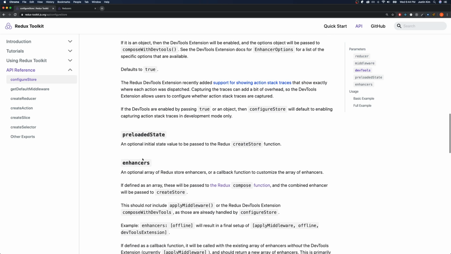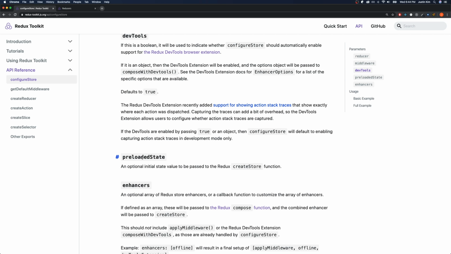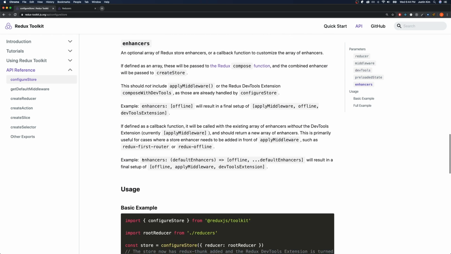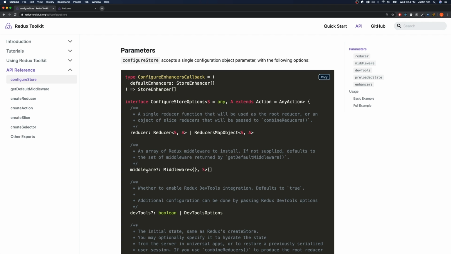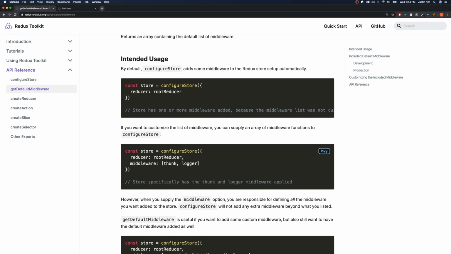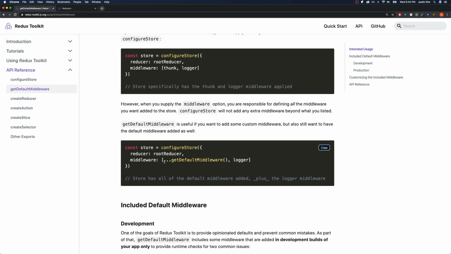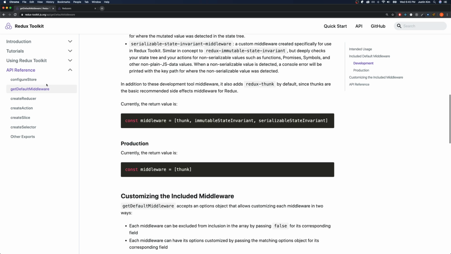Now, remember I told you in the beginning that Redux Toolkit comes with a specific set of middlewares that's already configured. If you don't want to use those default middlewares for whatever reason, or you want to add additional middlewares, you would use this middleware key-value pair here. If you want to add additional middlewares to your application in your configureStore, you would just spread the getDefaultMiddleware. This will give you all the default middleware that automatically comes with it, and you could add additional middleware to your application. Again, that might have been kind of confusing, but we're going to be dealing with this in our demo, so don't worry too much about it. But that's pretty much the Redux Toolkit.